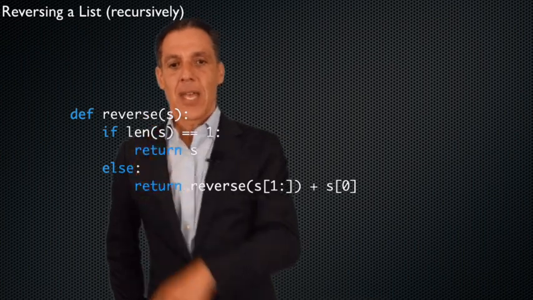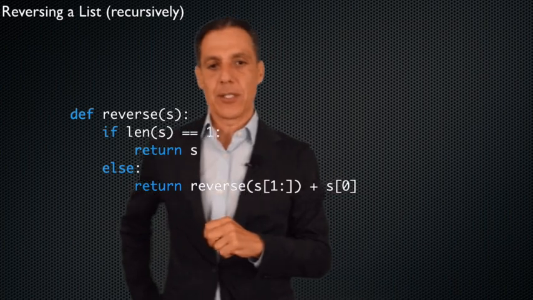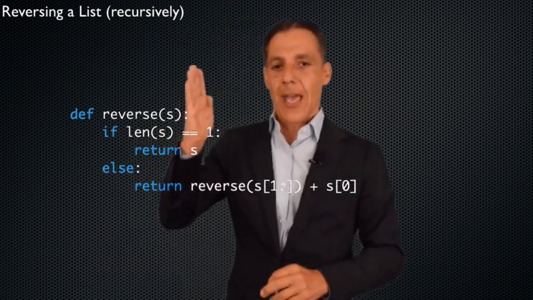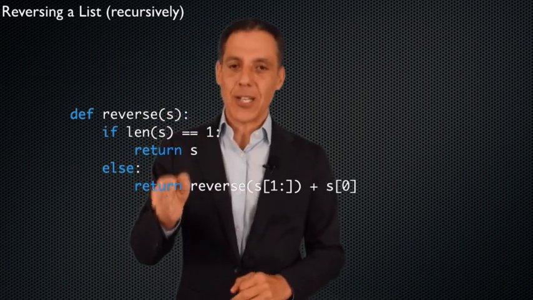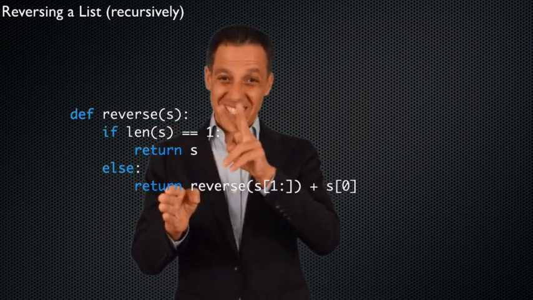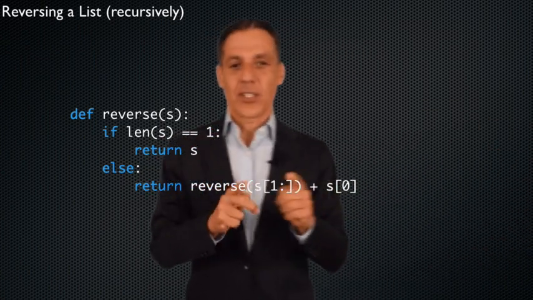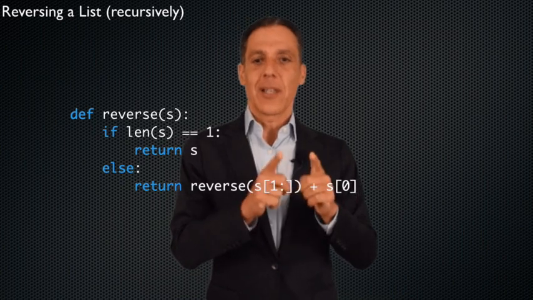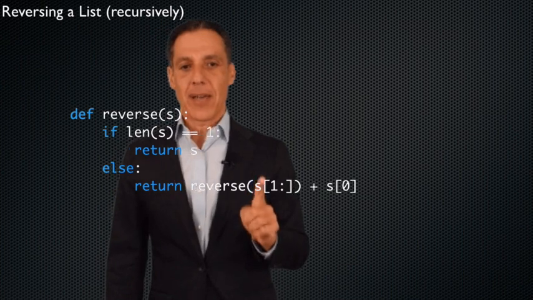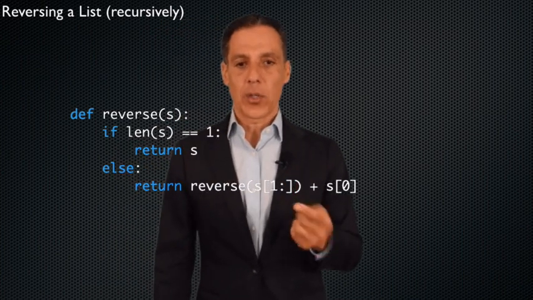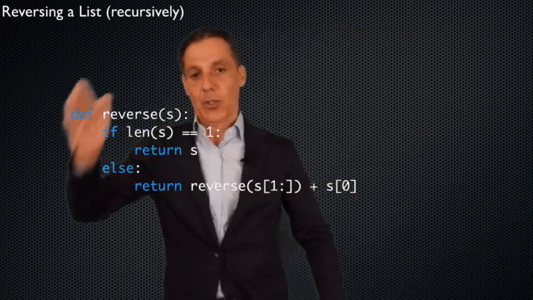And you may not have seen this notation before, but this one colon operator is shorthand for everything from the character in the first position of the string, so that's the second letter, to the end. I could have also done 1 colon length of s, but this is a simpler notation that Python gives you: 1 colon and then you leave a blank, and that says give me everything but the 0th element.